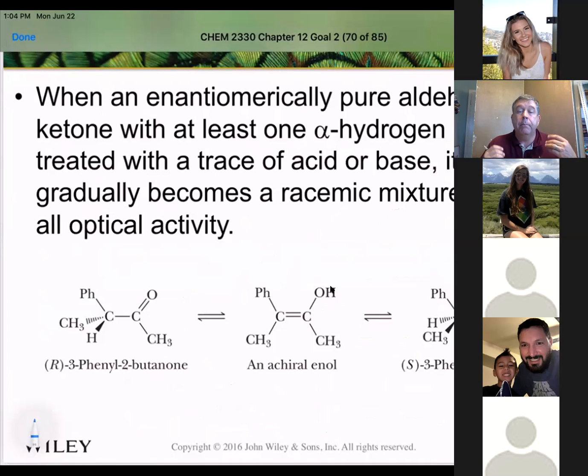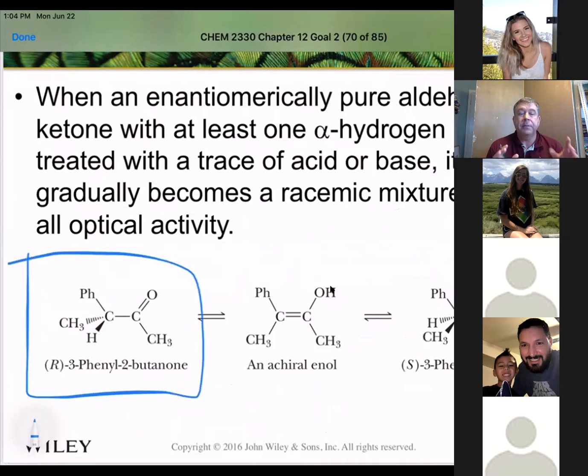Okay. So one of the reasons we know this happens is because we can actually see a racemization, or making a mixture of R and S compounds, by adding an acid catalyst. Okay. So if we took this pure compound right here and kept it in the absence of acid, we could isolate that compound and say, okay, this part of the molecule is our 3-phenyl-2-butanone, because we have a methyl group, a ketone, a hydrogen, and a phenyl group here. So we can actually isolate it and say it's exactly this compound.